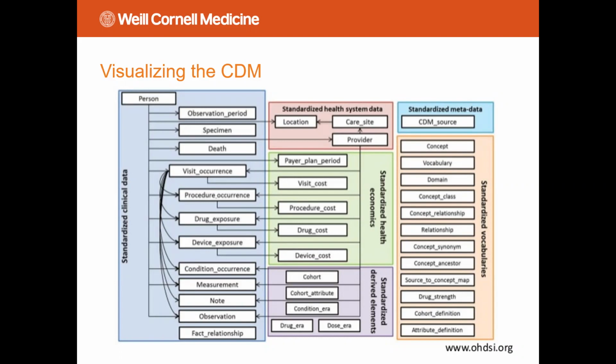OMOP is not that. There is no one flat file to rule them all. There's no flat file anyone could ever build that would address every study anyone would ever want to do. What this is, is a tool that you can use to build multiple flat files like that. Using the OMOP Common Data Model, statisticians can write queries in SQL. They can merge data sets in R, SAS, Python, Stata to create those final statistical flat files.